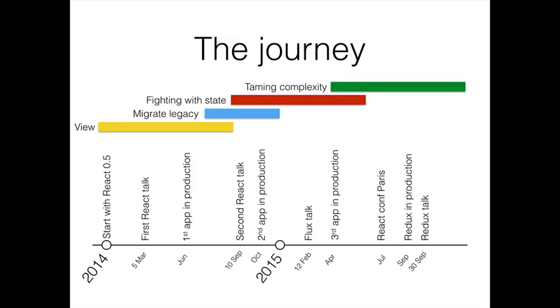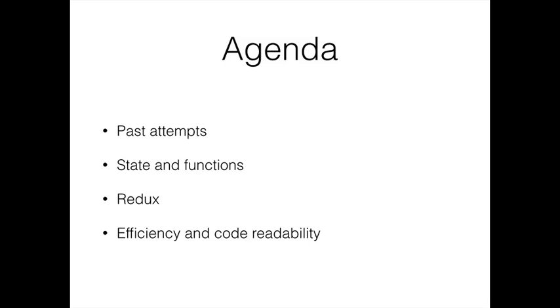And I don't know what this phase is, but I feel that I'm trying to keep the complexity at a manageable level. That's what I'm trying to do basically now. So I'm going to tell you about my past attempts, how I tried to manage state in my first attempts, and then the concepts that I came to crystallize in my head about how to manage state and functional programming as opposed to object-oriented programming, this sort of thing. And of course, this is in the concept of Redux, which I think is a really good paradigm for both having efficiency and code readability in your code. So it's really nice.